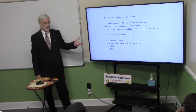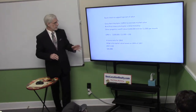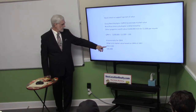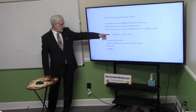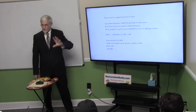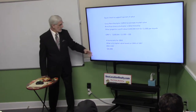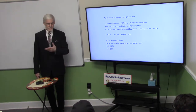This is the gross rent multiplier. This is just like a check to see if you've got your numbers in the right place. They're selling for $100,000, renting for $1,000, so that's a gross rent multiplier of 100. Your property is renting for $850 a month. You've got a bunch of other samples, and you've decided the gross rent multiplier is 100. Well, you can use your gross rent multiplier from your other sources and say this one's probably worth about $85,000. It's just a quick rule of thumb, just a quick check to make sure you're on the right page.